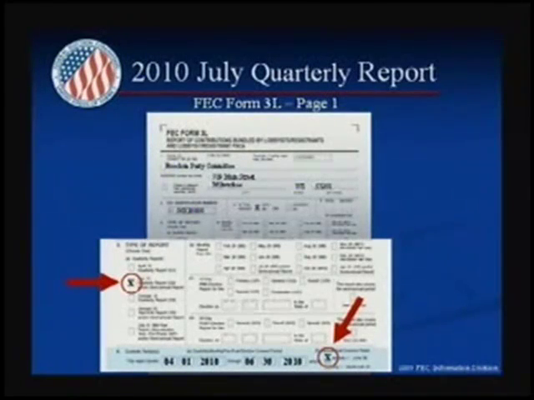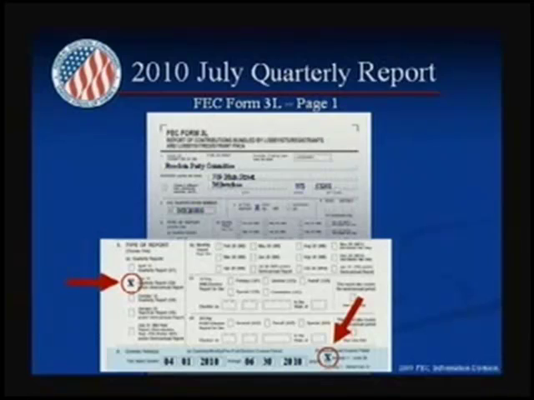Okay, and what do we need to do since we're talking about the second quarter report, the July quarterly? Liz said there are 2 times during the year where you have to make another assessment. At the July quarterly report and the year-end report, we need to make an assessment for our semi-annual period here as well. So when you're looking at the July quarterly period, you also need to make sure you're assessing the semi-annual period as well, the 6-month period. So that's what we're going to do here.